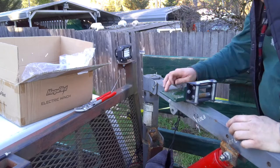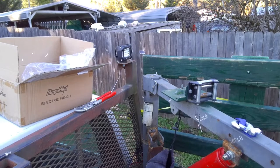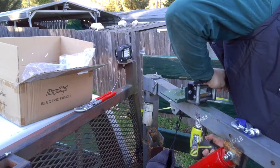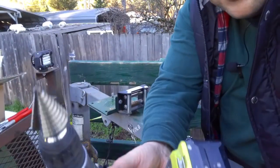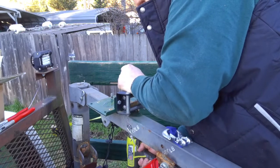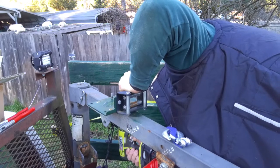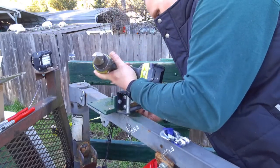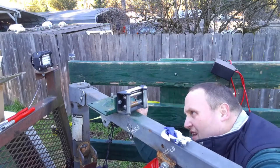Drop in nicely. So now they had come countersunk a little, the actual plate. So I'll countersink them with one of these. I've found these bits to be really handy. There we go.